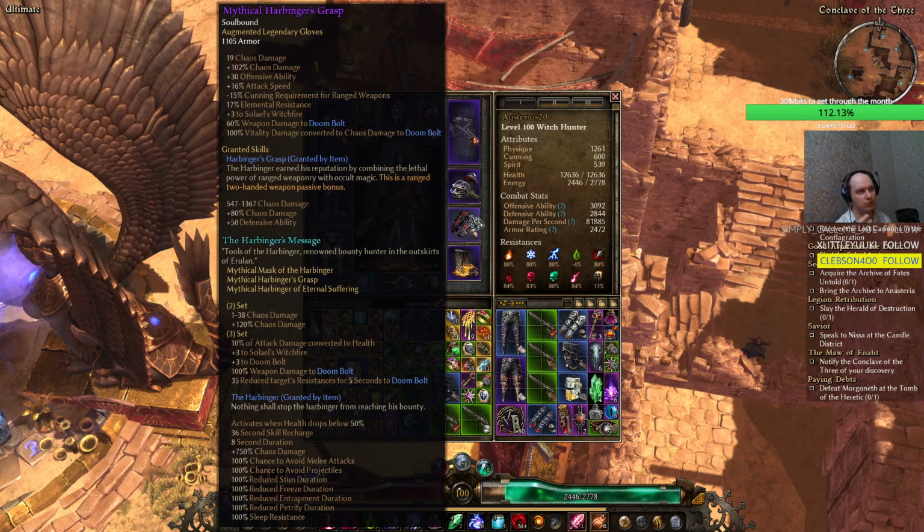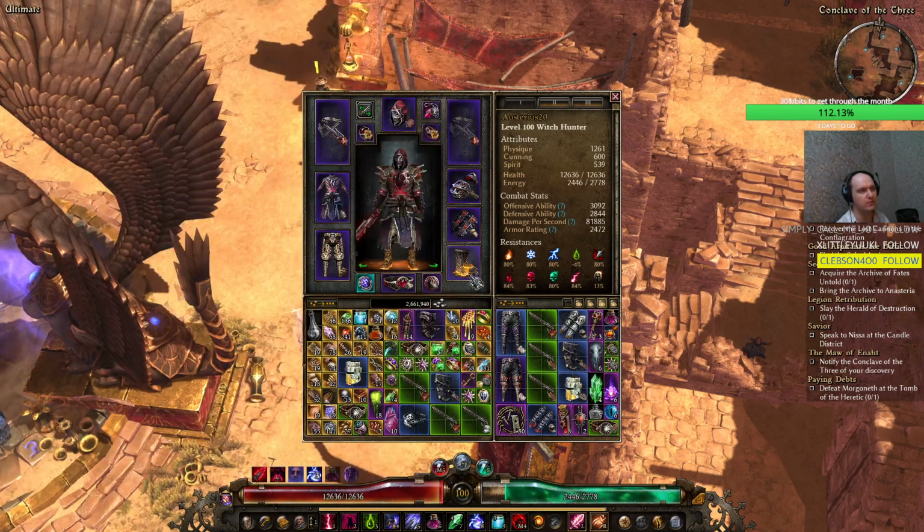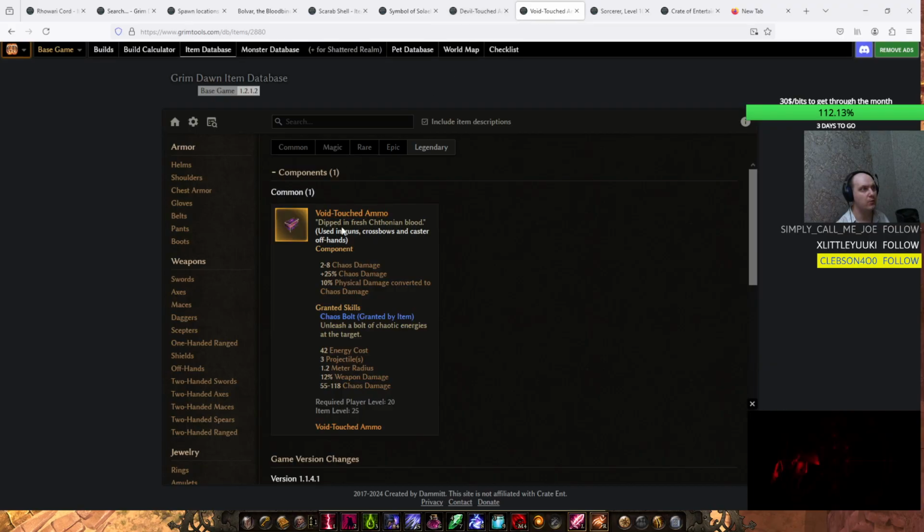All right, what else are we going to be using here to stay as close as possible to the end game version of the build? For that, I did use Devil's Touch armor on my Bloodstorm Repeater. So it's giving you the Demon's Breath ability. First of all, we tried it with the Void Touch armor, the craftable one.